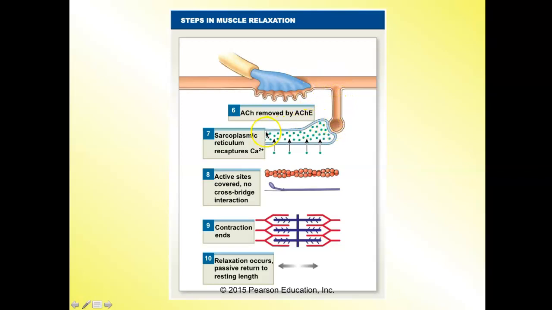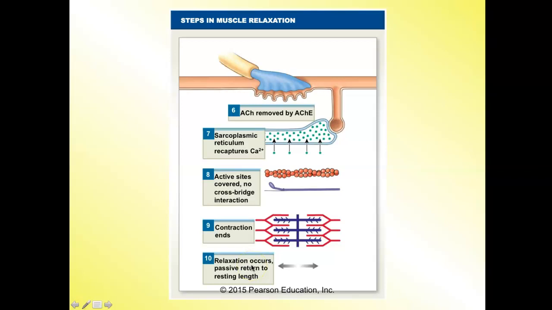So that means that this sarcoplasmic reticulum is not going to secrete its calcium anymore. In fact, what it does is it actively takes up those calcium ions. So it's kind of like a vacuum cleaner cleaning up after contraction. It pumps those calcium ions back in. Without calcium ions present, remember that actin is going to have that binding site covered up. So you physically can't contract your muscles because myosin has nothing to bind to. And then the muscle just slides back, the sarcomere slides back to its original length, and that's relaxation.